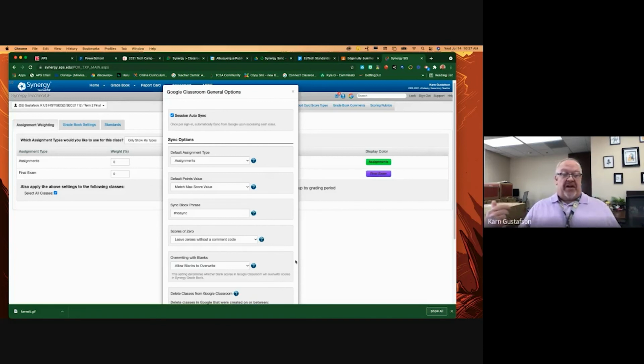And then basically it's a null grade, which a lot of administrators don't like. I was a high school teacher for 24 years. If I left a student's grade blank in the grade book, my administration usually was not happy about that. So they wanted there to always be a grade.